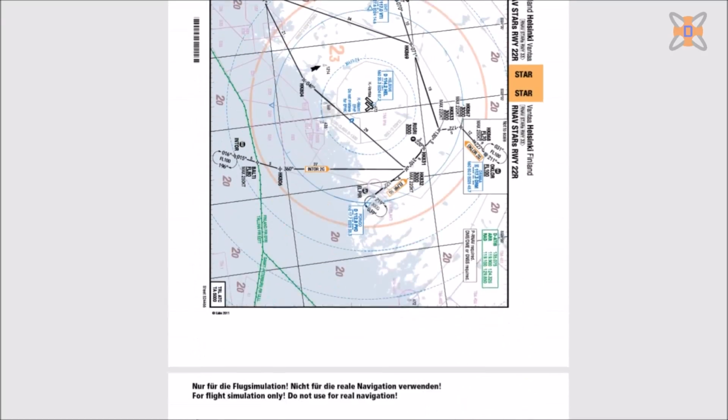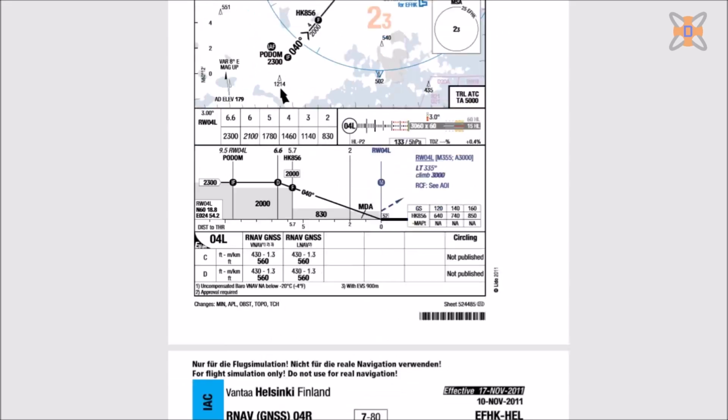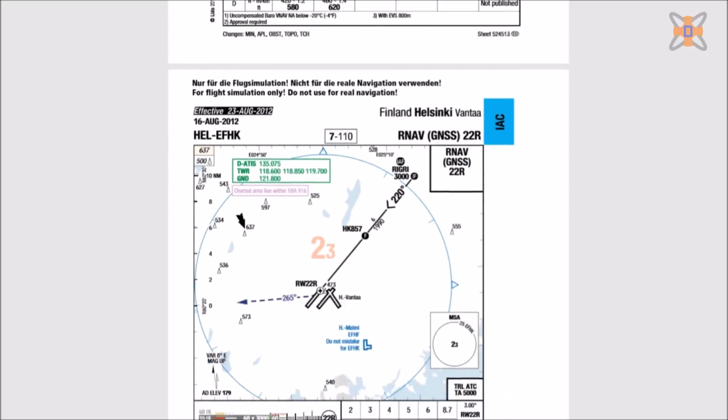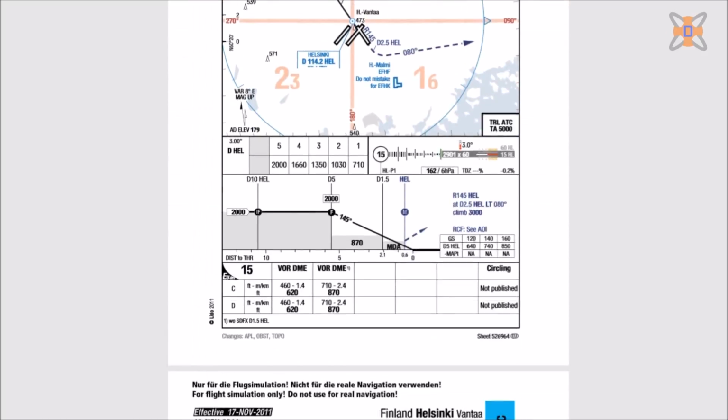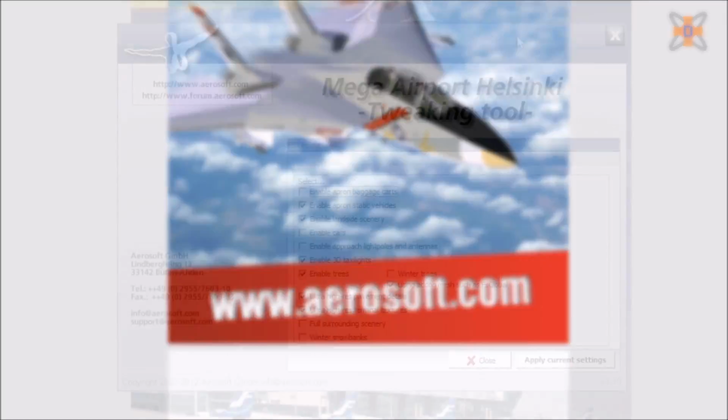You get 3 documents with this add-on: a 16-page manual in German and English explaining the add-on and the features it includes, as well as a 51-page colour charts book showing all of the approaches and departures from Vantaa up to the date when the scenery was released.